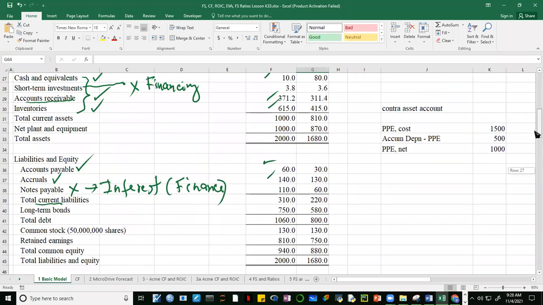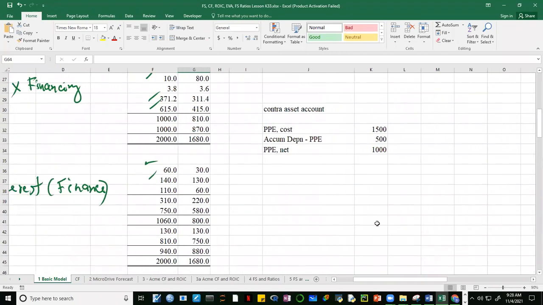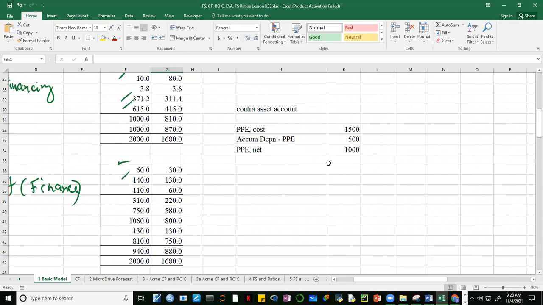Now, by way of a review, guys, when we look at property, plant, and equipment, it can be presented this way. You have here the property, plant, and equipment at cost. Then you subtract the accumulated depreciation, and then you get the PPE net. Oftentimes in manufacturing firms, there are different types of PPE. There may be equipment, machinery, land, building, etc. So this is just the cumulated amount.